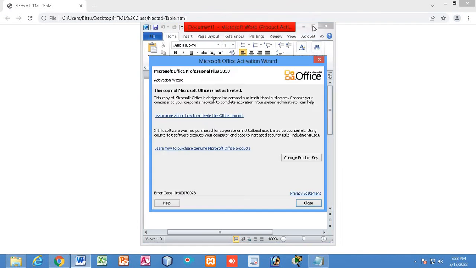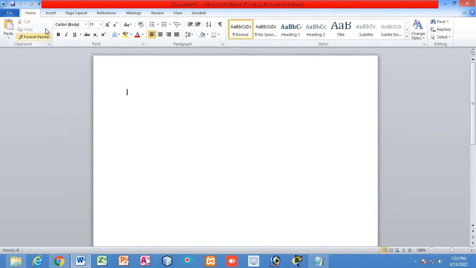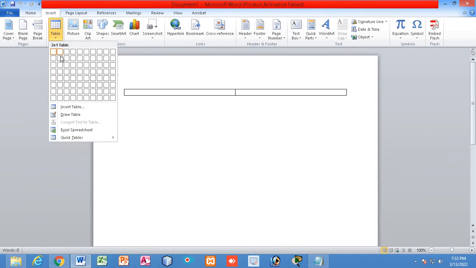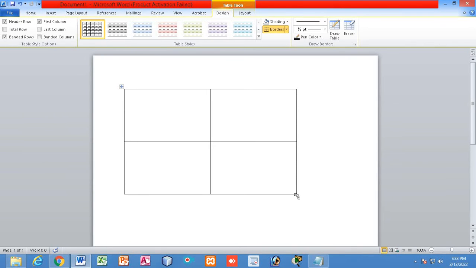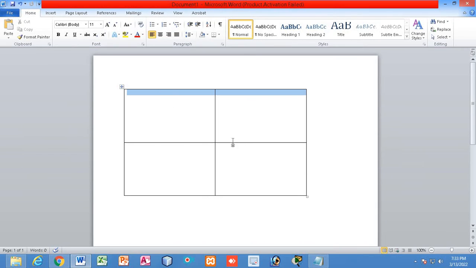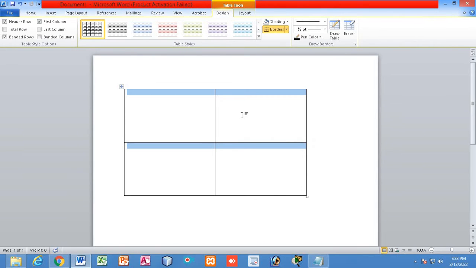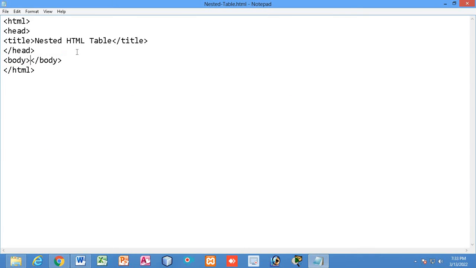So now you will add the table over here. First, what kind of table are we going to create? Let me open Microsoft Word to check. Okay, so we are going to have a table like this. Let me first create the table with 2 rows, and each of those rows will have 2 columns. How to do that is very easy. We have done it in the previous class. Creating a table is very easy. After that we are going to create the nested table. First we are going to create the table.